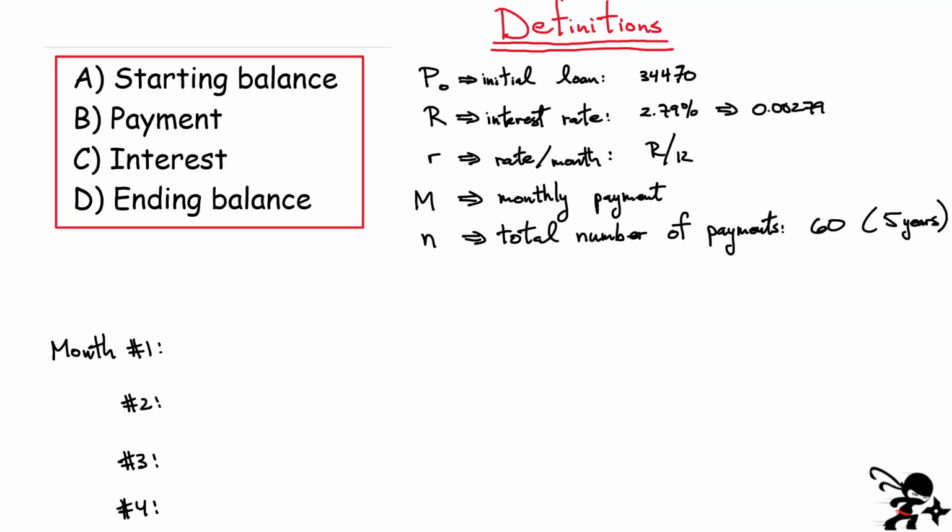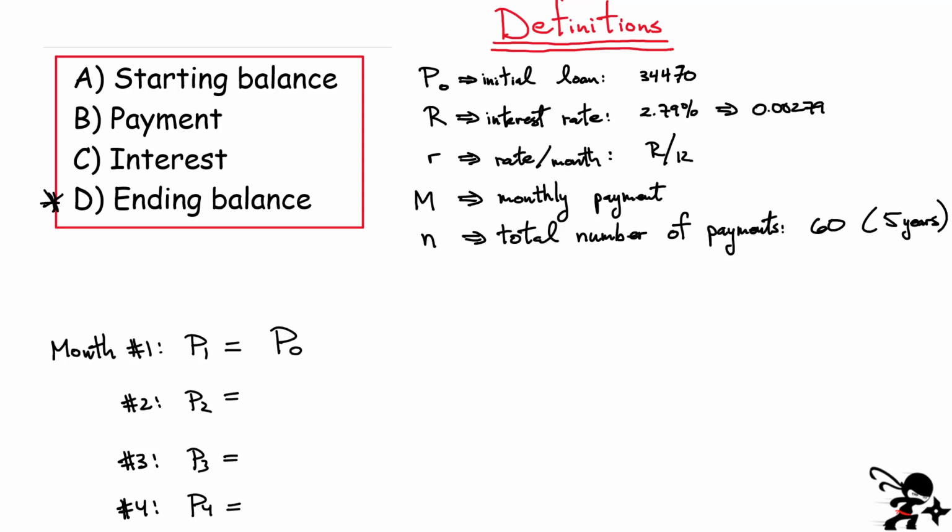So again, I'm interested in how you calculate this ending balance. For this one here, I'm going to call it P1. This one here, I'll call it P2, P3, P4. All right, how much money do I owe after making that first payment? Well, it always depends on where you start, right? So for the first month, I started out at P0. That was the initial value that I had.